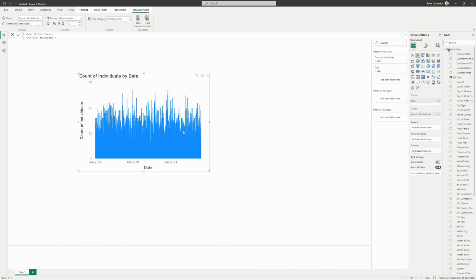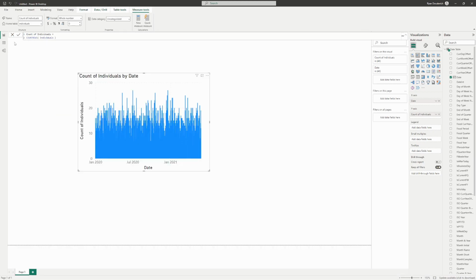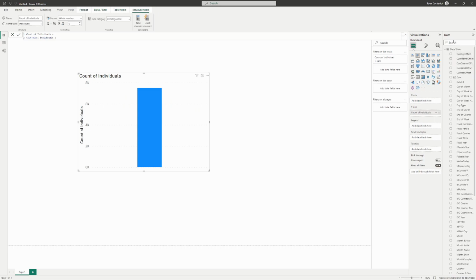Let's throw some dates on there. So then this is going to be the daily dates. So now we've got dates on here in a daily context. Doesn't look too nice, right? Doesn't look too neat, doesn't look too pretty, kind of hard to read. So that's kind of where the power of the date table comes into play.